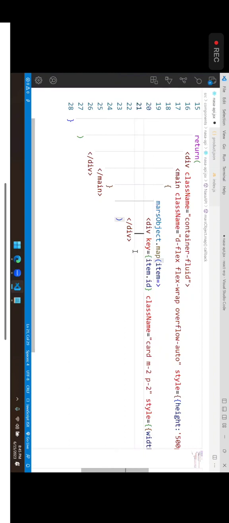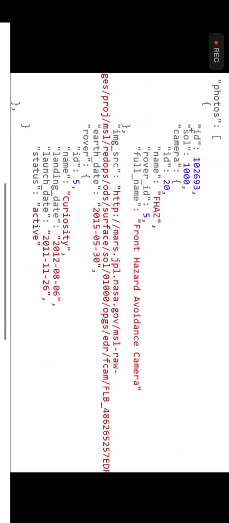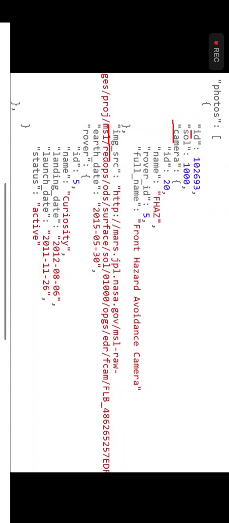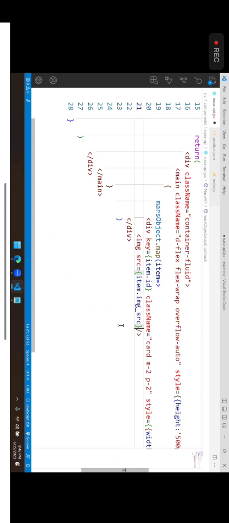Now, what are the details for every photo? For every photo, you can see the details. It has an ID, it has a camera, it has an image. The image source is coming from item.img_src, and the image will have a className called card-img-top, and the image has a height.